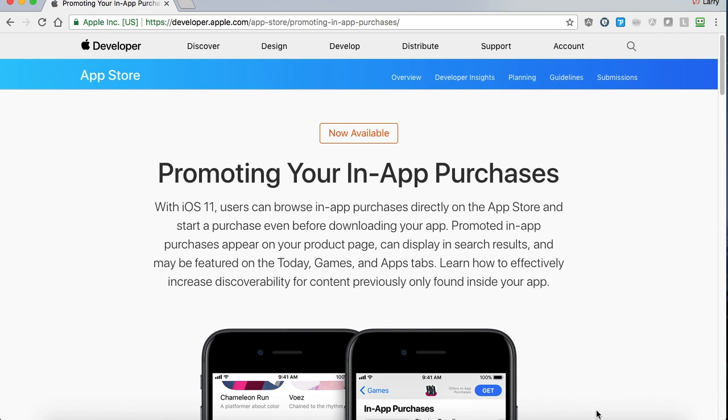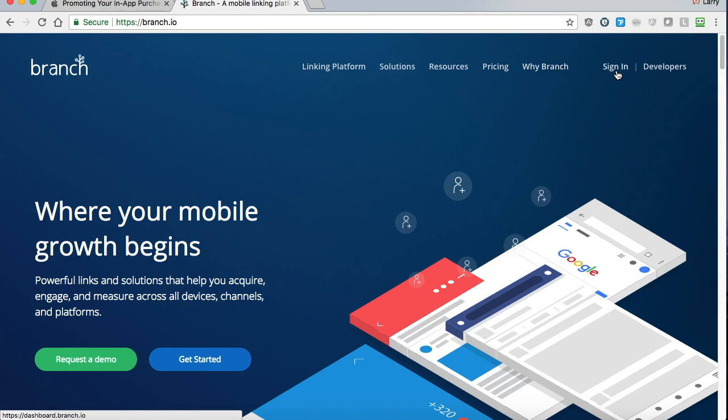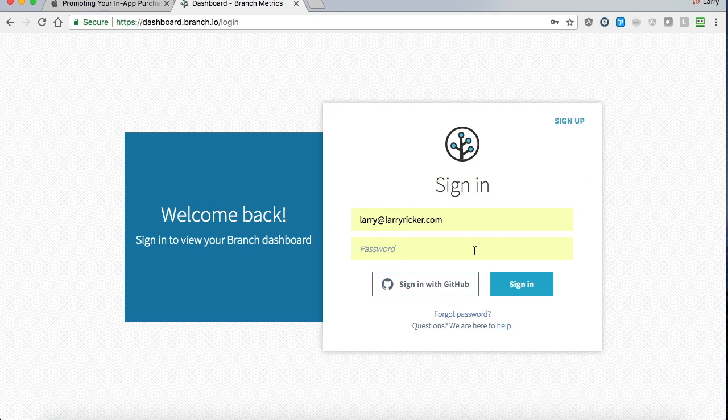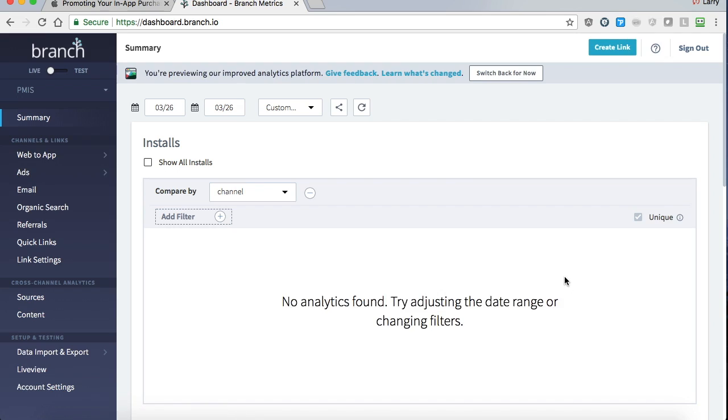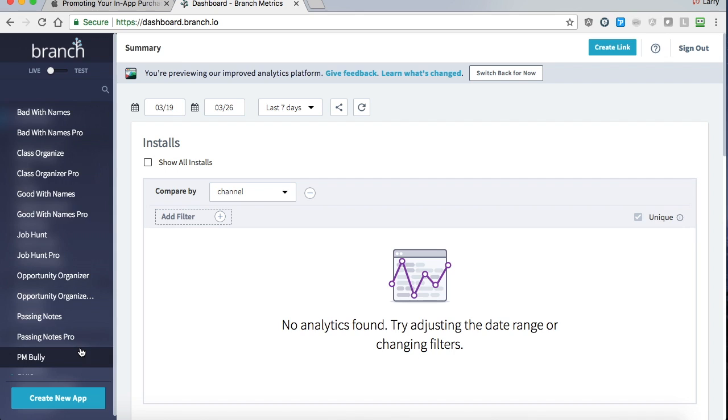that being said, I found a gap when I set up my branch.io, and just to give you a little tour of branch.io, if I log in there, let me pick one of my apps, which is the container app.